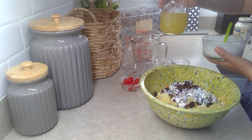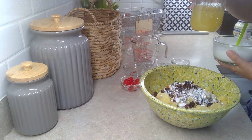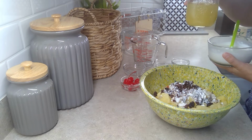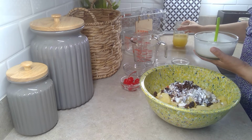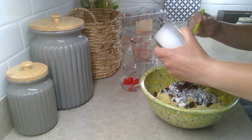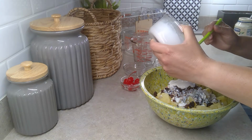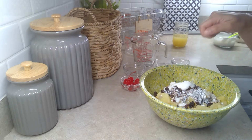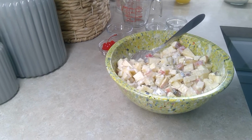And then the other thing I was going to tell you with the sour cream, you can go ahead and add a little bit of a juice if you like, if you're just going to use it for the salad. I tried it once and it tastes really good too. So it just gives it a little bit more of a pineapple-y flavor. So we're going to add about 1/4 cup or so of the sour cream. And we're just going to mix this very well.